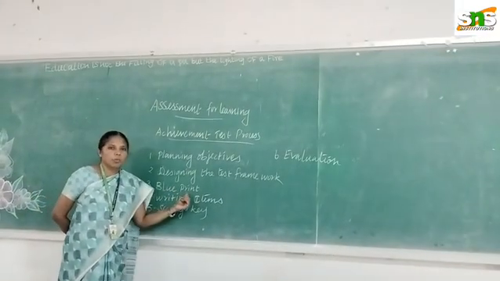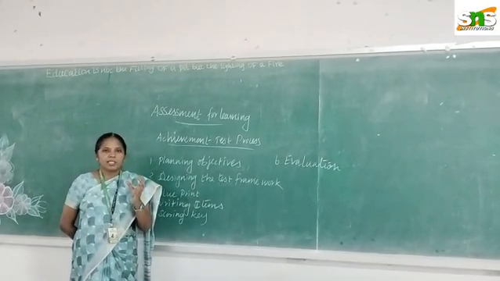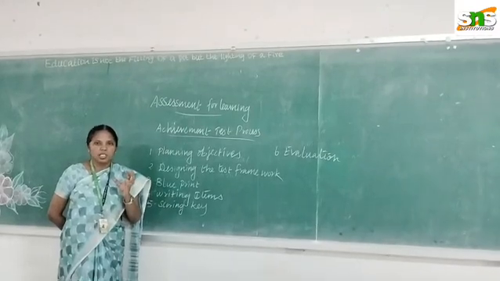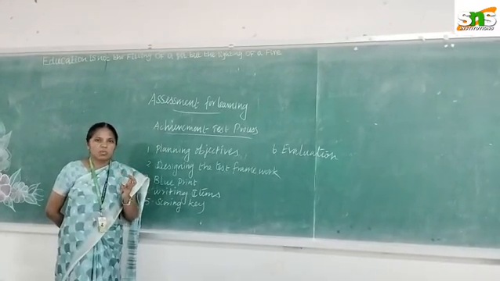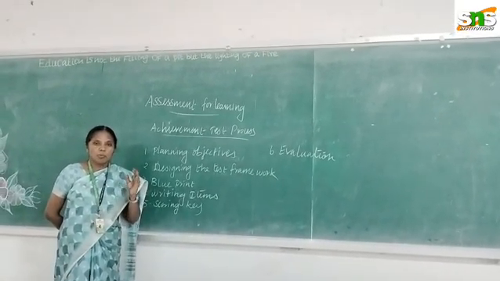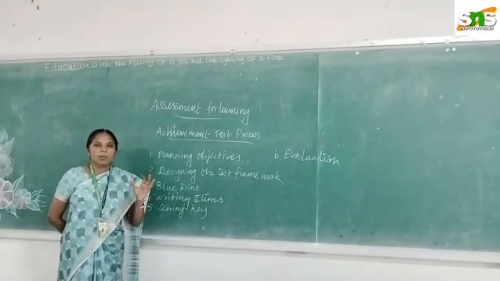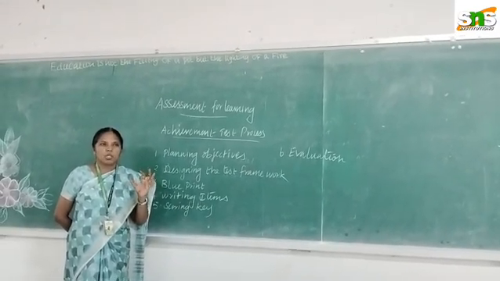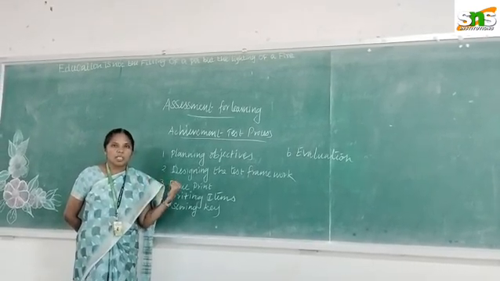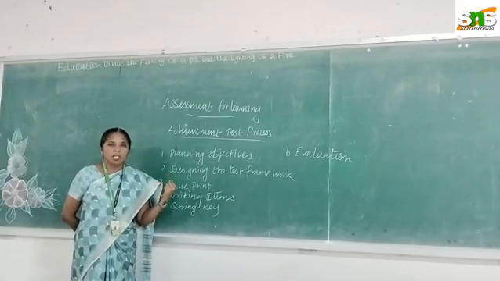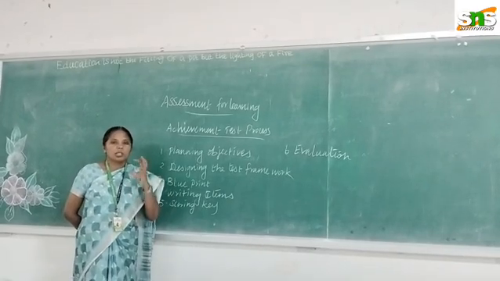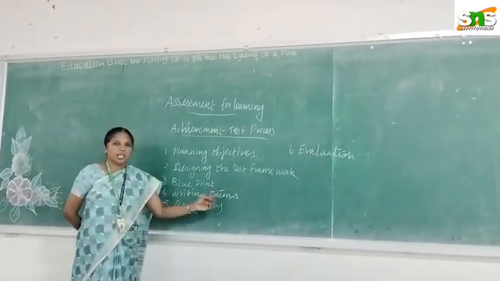Next one is the blueprint. Blueprint is nothing but a three-dimensional chart which reflects the weightage to the objectives, weightage to the content and weightage to the type of questions. So based on the blueprint only we are preparing the question paper. So the blueprint is very important. In the blueprint you also have to see how many marks, and what test items you are going to give.